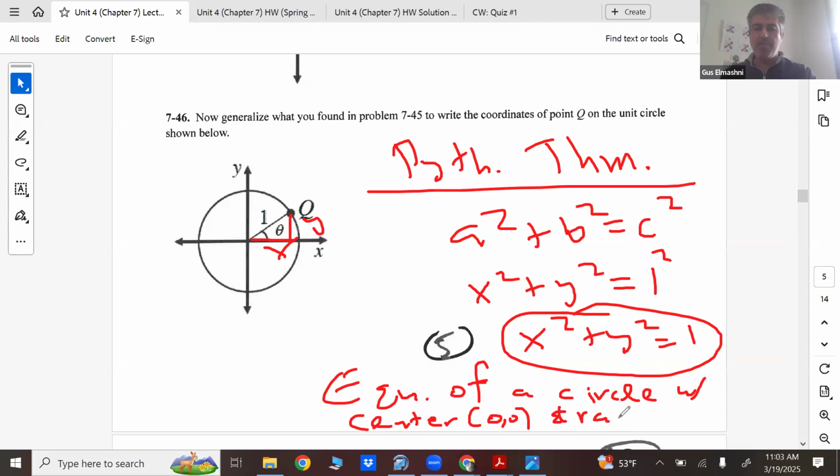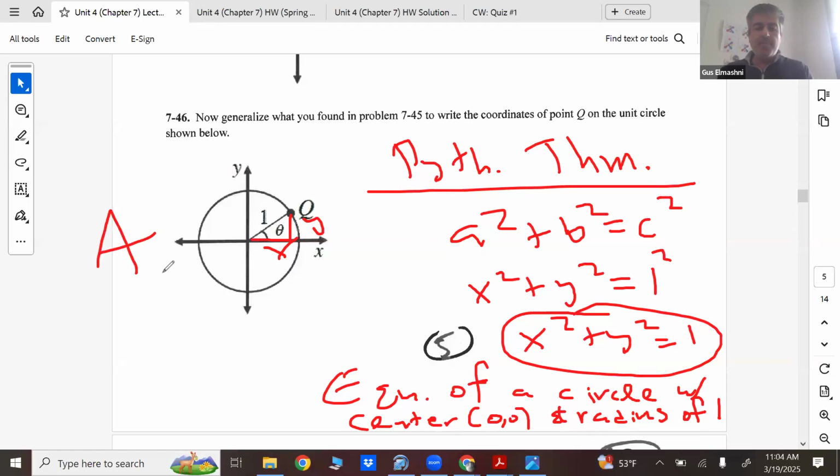And radius of 1. If you were to plot that in decimals, I know we haven't talked about equation of circles. You will do that in pre-calculus. But it's a very basic equation: x squared plus y squared equals 1. Maybe you guys in geometry, I don't know. But that makes sense, right? Because x and y are on the circle, right?